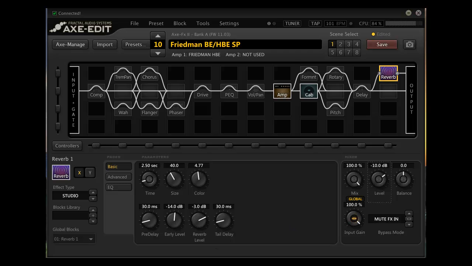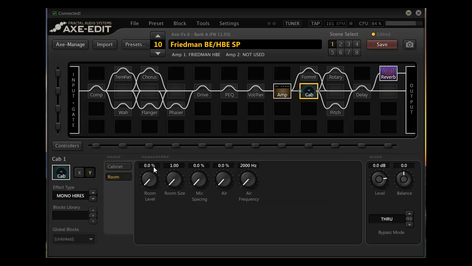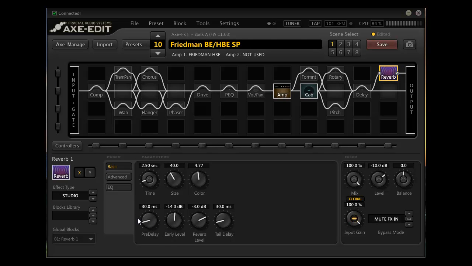So the way that I do this is I approach this block, and I only really do three things. Once I figure the type of reverb I want to work with, I adjust these two settings here, which in essence are a more sophisticated version of what is offered in the room section over here in the cab block. I like to do it here. So one of the things that I like to do and that I have played with that I prefer, you can adjust it the way you like, but I turn this way down.